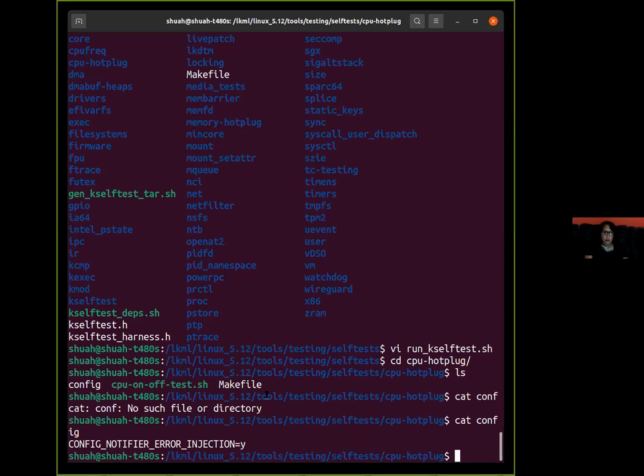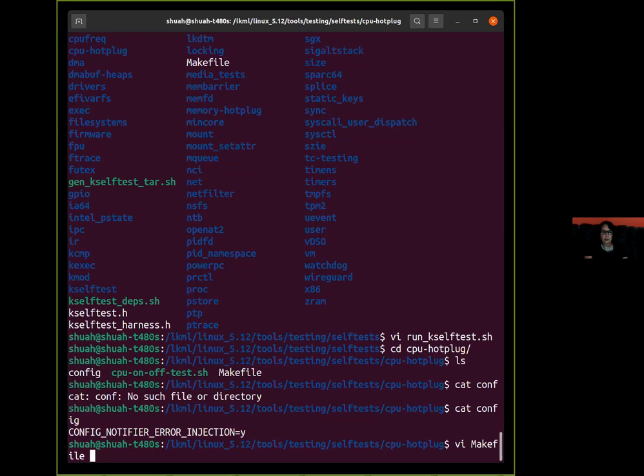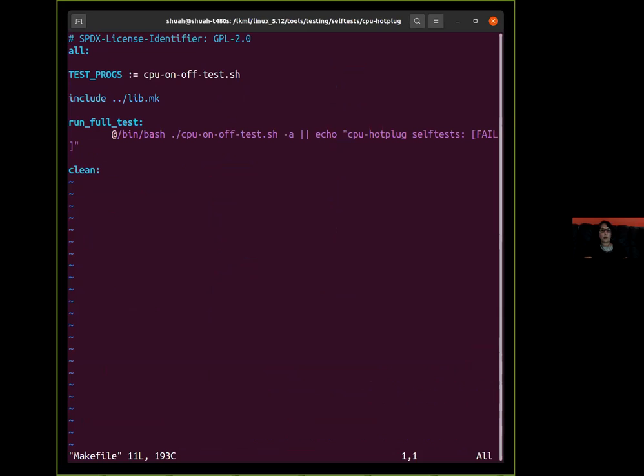And if you look at the makefile itself, this is the one I was talking about, why it's important. It's a shell script. Why do I care to have a makefile? Make does nothing. This is the reason why. This tells the Kselftest common install layer, hey, I need this program to be copied if the user is installing this test. And then this file right here, lib.mk, is right under the kselftest directory.